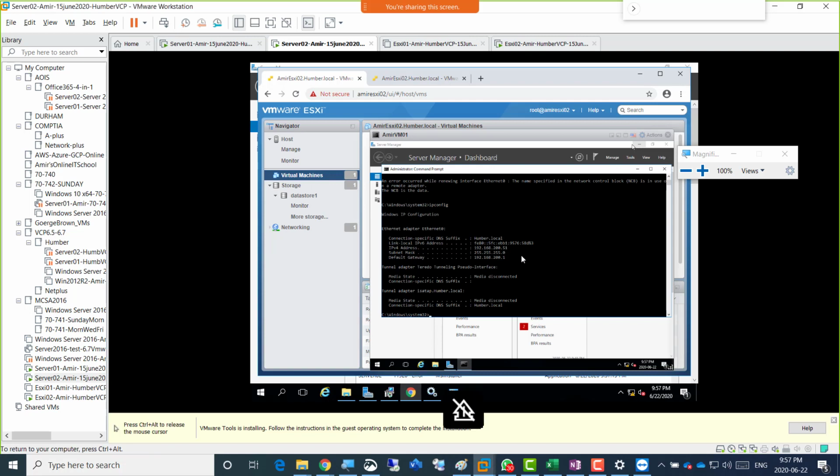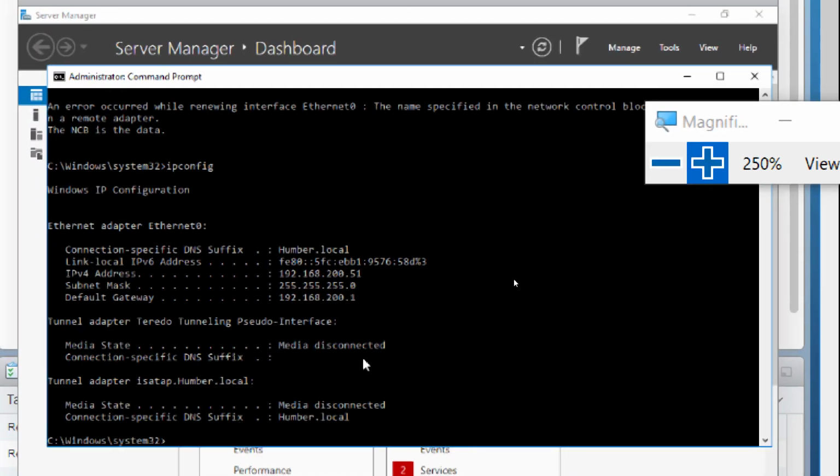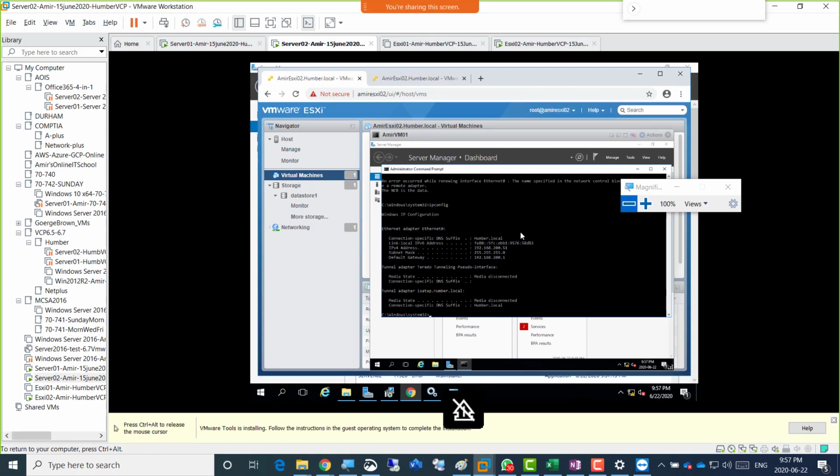So guys, I got the 51 now. I'm okay now. So all I needed to do was to disable the second network card on server 2, which was connected to my house DSL router. Or it was connected to NAT. So it was getting IP from my VMware Workstation. So now it is 51. 50 or 51, that's the IP you should be getting. And I'm getting that. So this is a screenshot we need. Okay. Yeah, that's very good. Either 50 or 51 or 52. If you got this IP, you're good.